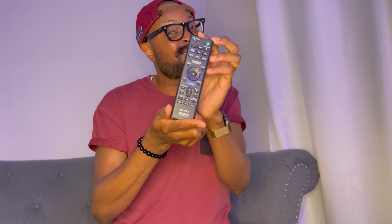And what else? AirPlay, Spotify, all of that, yes, they're good. The remote, it's not much you can do with it, but you can do much more than the previous one that I had. So I guess, yes, there's something you can do with this, I guess. Yes, so that's my take.